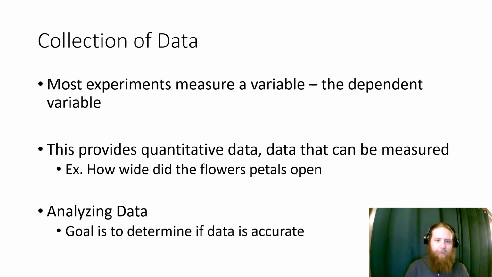But if you instead attach a balloon to it, try to weigh how much gas has been produced, that's quantitative data. And then with analyzing data, the goal is to determine if the data is accurate, if the data is good, if all the numbers are close together, are they far apart, is there any kind of trend that's happening here? Analyzing data is a big part of seeing, did this experiment produce the results that I thought it would?